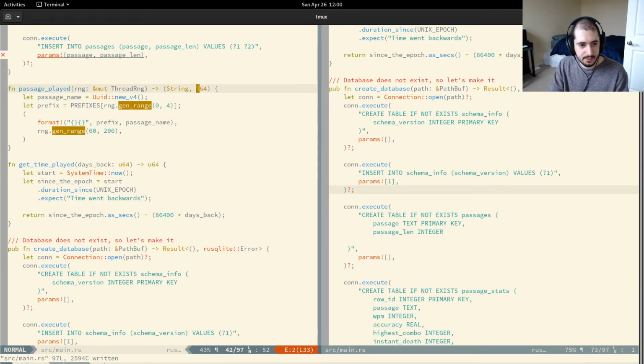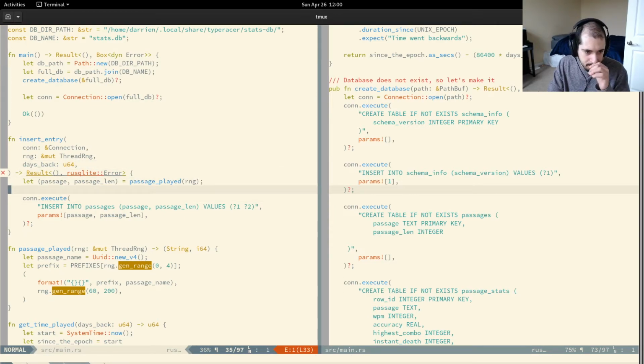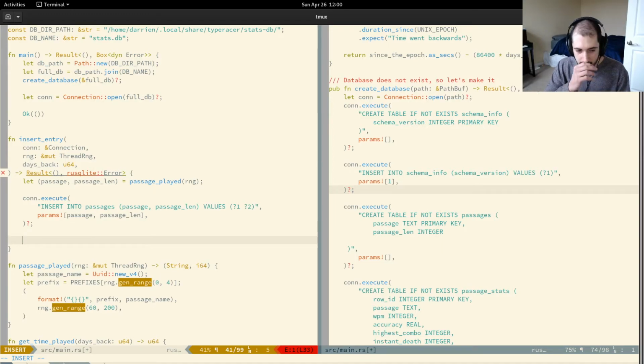Can I do this? Perfect. I guess. Remember, it's supposed to be hacky. We don't really care. Okay. So we inserted the passage. Next, we want to insert. We'll do a couple entries. Do we want? Yeah, let's just do one entry for now.